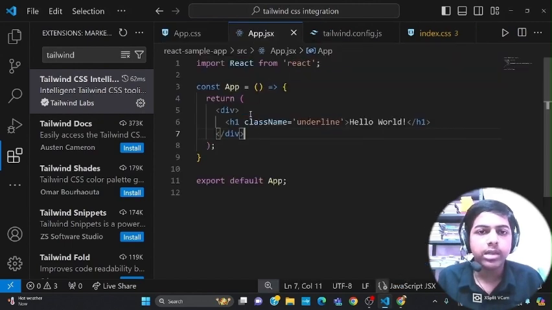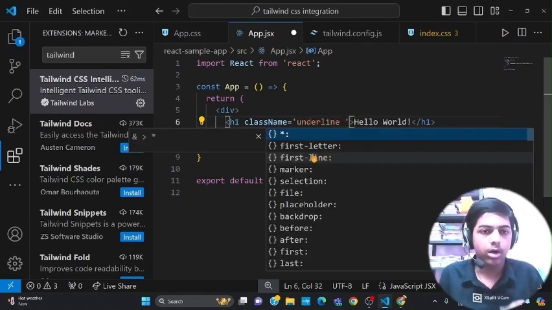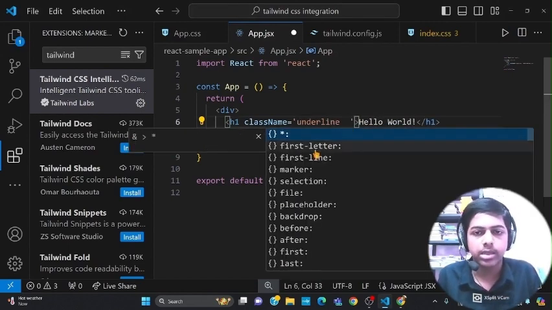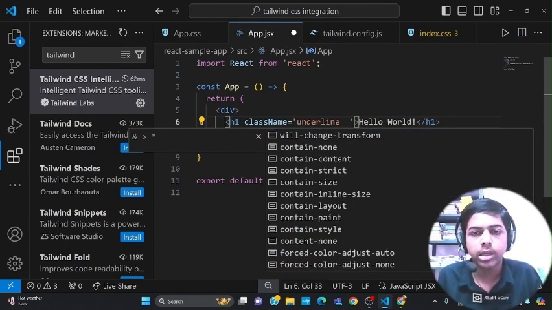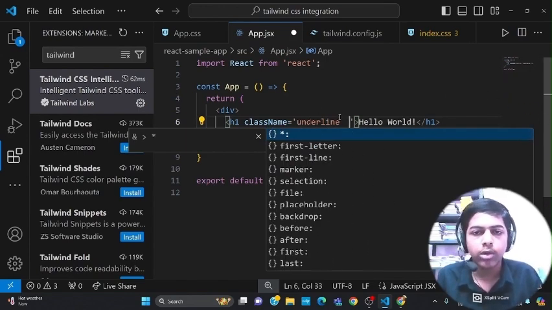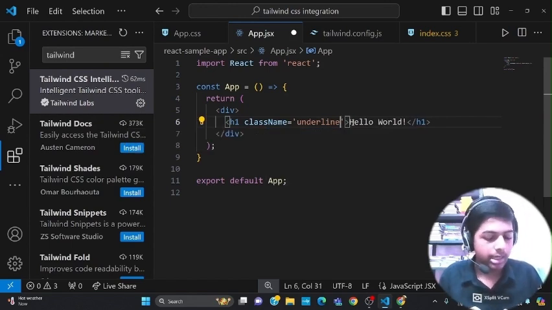And what's the benefit is you will go here in the className. Let's say here you are writing all the classes, right? So if you just give a space, then it's going to give all the suggestions automatically that you can use to create your application in case you don't remember, because nobody can remember all these classes.